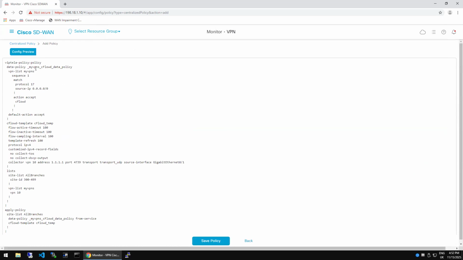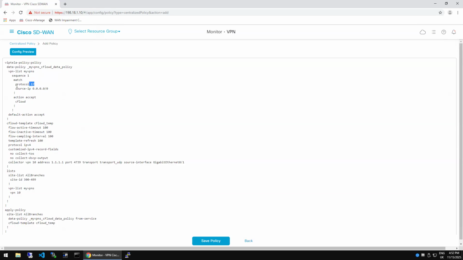Okay, so see this. First of all, let me show you the template. This template we have created. This is a sampling protocol IPv4. We are sampling IPv4, customized IPv4 records. I haven't selected TOS and other things in DSCP, but my collector is this particular IP over this particular port. I am collecting UDP. UDP is protocol number 17, TCP is protocol number 6.